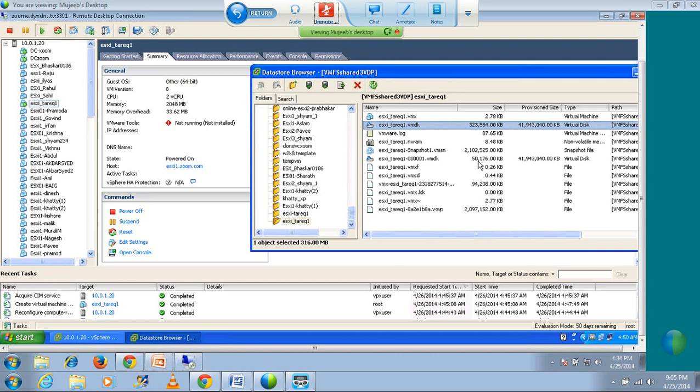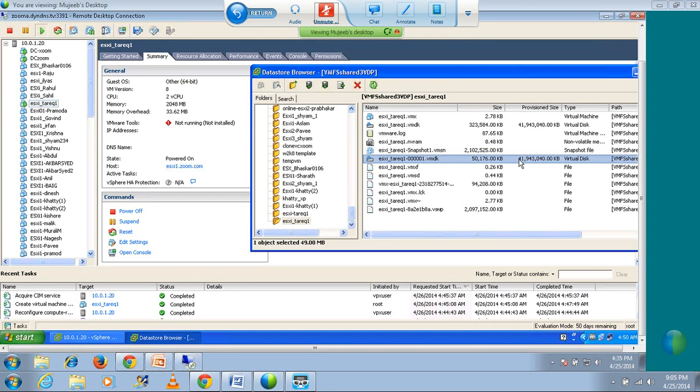If you see the snapshot data file, it is less than that, like 50,176 KB. So here it depends on virtual machine size. It differs from virtual machine to virtual machine. So how much space should be there on the data store?